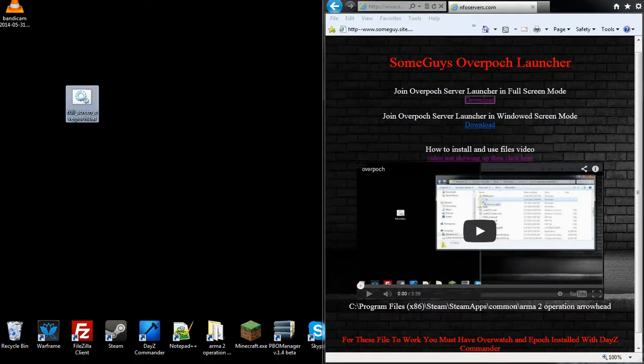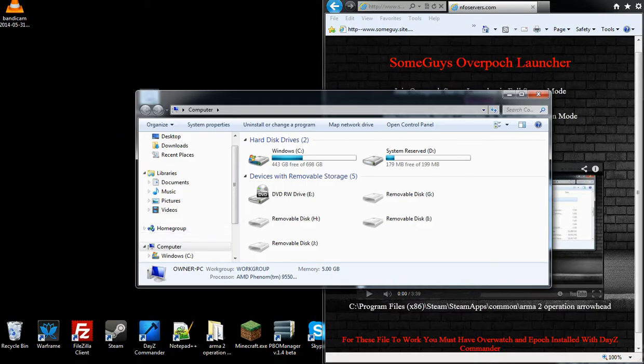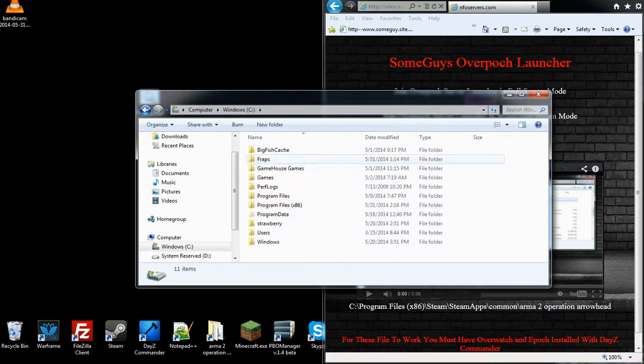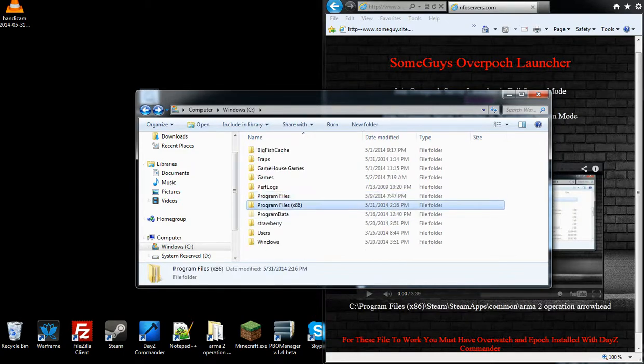Alright, so now we have the first step. Went to the website, downloaded the file we need, got the file. Now you need to do this. Go to the start menu, go to computer, go to local disk C, Windows, whatever it is, but it will have the C symbol right there. Go into that. Now, you have two options on here. If you're running a 64-bit operating system, you're going to have the x86 folder. I do have 64-bit, so I do have it. If you're running 32-bit, which I hope to God you're not, there is a Program Files only folder. Well, in this case, I'm going to go to x86.